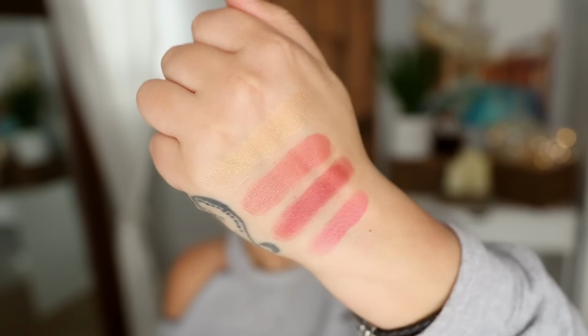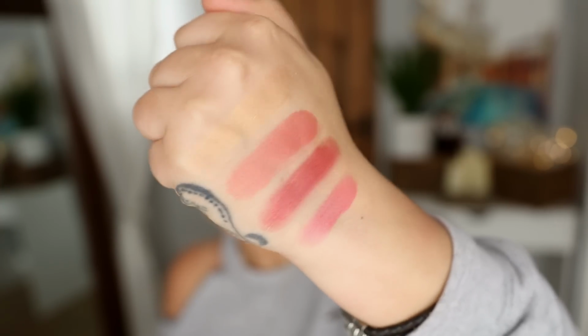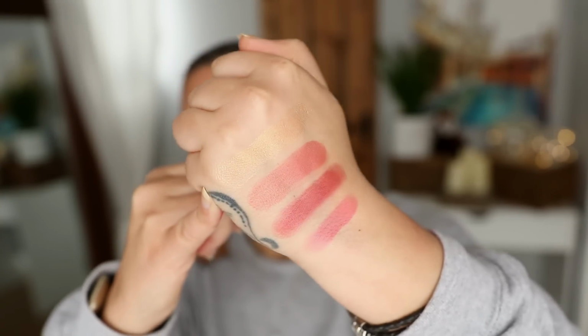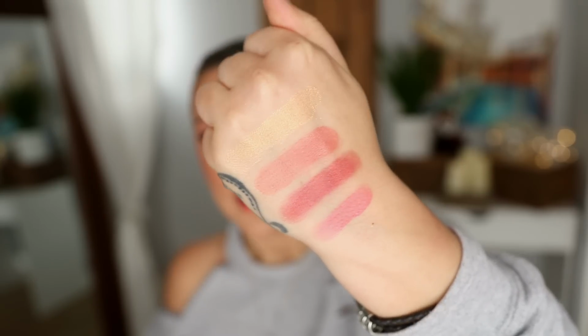Let me show you a bit closer up, like, what we're doing. So I'll swatch this palette again so you actually have a hope of seeing it. But the finish of these blushes is insane. And you see how well that highlight just melts into the skin. You can barely see that it's there. It's just luminosity. If Pat releases these blushes or the highlight as an individual, I swear to my goodness, all of my prayers and dreams will have come true.